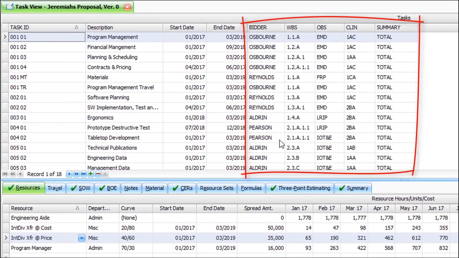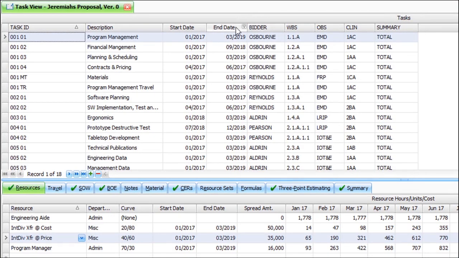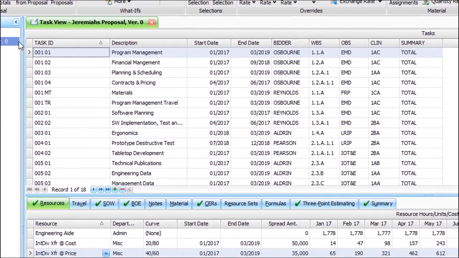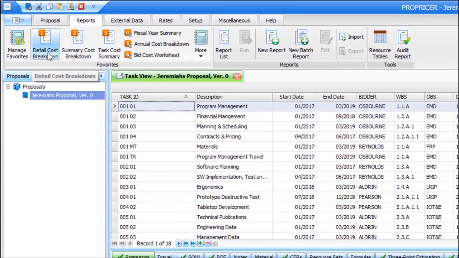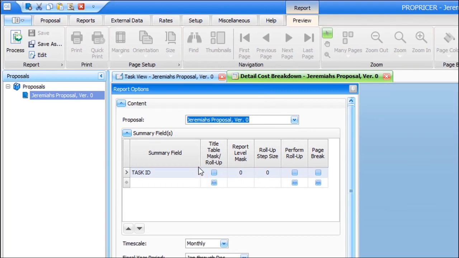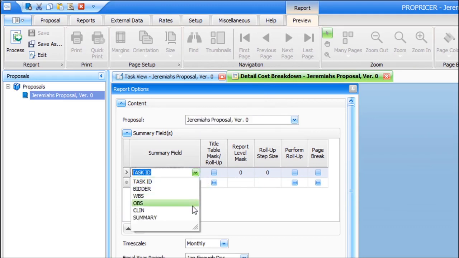In a sense, they are hashtags for your estimates. Well, not everyone is familiar with hashtags. A better example of summary fields would be looking at them as a Google search for your proposal. You can search things like CLIN numbers or BOE estimators. As long as these items have been included in summary fields, you'll be able to search for them later.